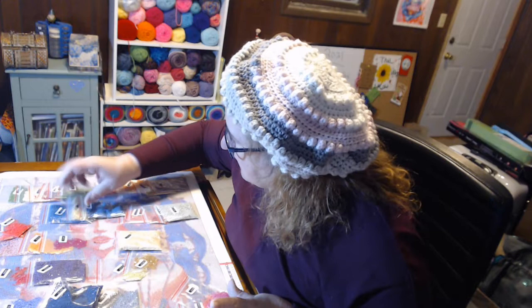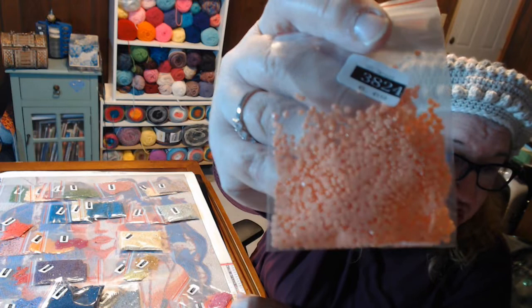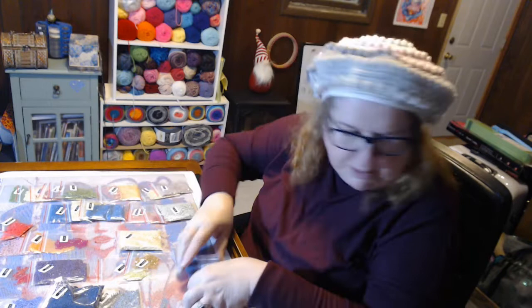So many beautiful colors. Seriously, look at this 3824. I don't even know if I've ever seen this color before. Like orange sherbet, isn't it? So beautiful. So let's put these away very quickly.